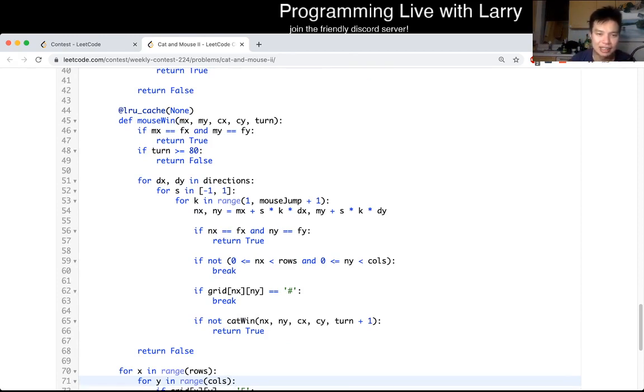Like I said, the key thing is just cutting it off at turn is greater than 80. And then here, this is a relatively straightforward thing of, okay, if I'm the mouse, I'm going to try this move. If I move to a place, I'm trying to figure out whether my current state of the world is a winning state. It is a winning state if I'm on top of the food, which is the base case. It is a losing state if the turn is too far in the future, which I said is 80.